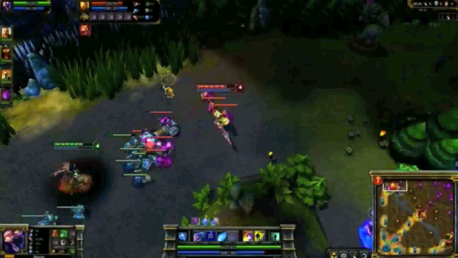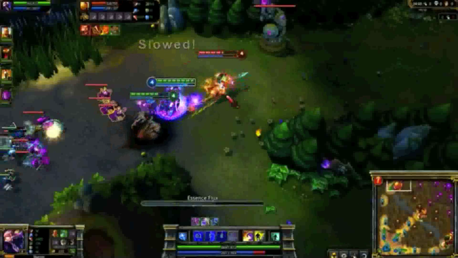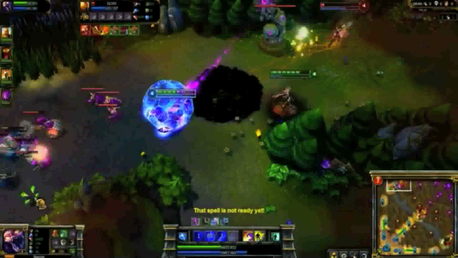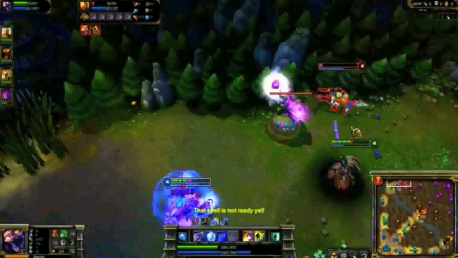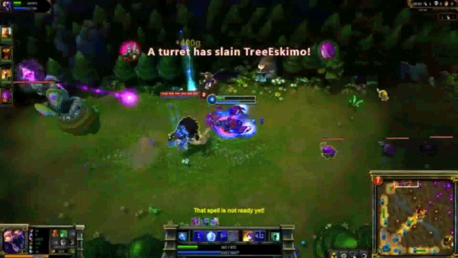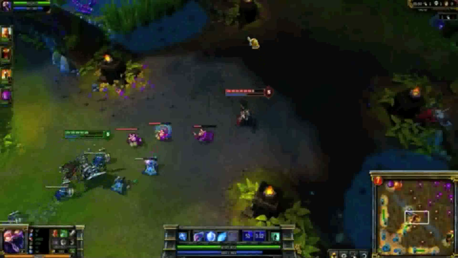I find Xin Zhao and flank behind him. Morgana reacts to my aggression, and with a slow from Crystal Slash, lands a Dark Binding. Unfortunately, I underestimated Xin Zhao's health, so instead of taking the kill right away, we end up both dying to the turret. However, as with all First Blood gains, it was worth it. Skarner is a natural ganker, so always look for available enemies.